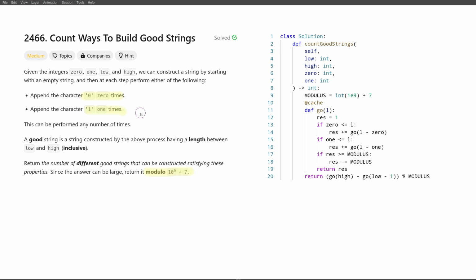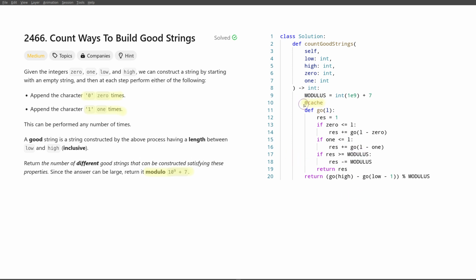Well, of course, the naive formulation to calculate the number of ways is a recursive function, in that you either append the zeros, and the number of ways in which you can do it is the number of ways you can generate a string that's shorter by this variable zero characters, because then you add those zeros and you have a new string. And again, you can, instead of appending zeros, append ones, and again you take a string that's shorter by this variable one, and every string of that form creates a new unique string with those ones added. Very standard recursive formulation, so you can just use simple recursion with memoization.